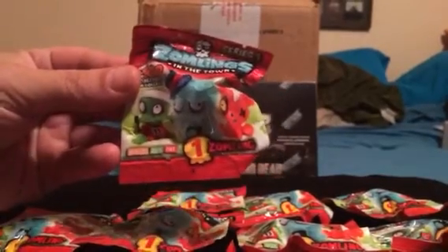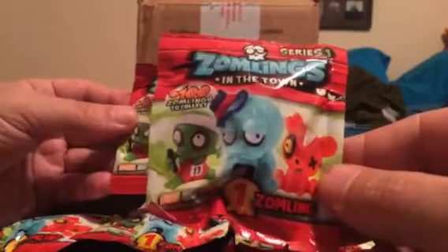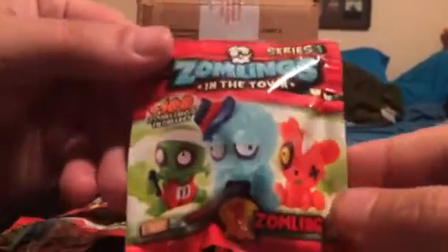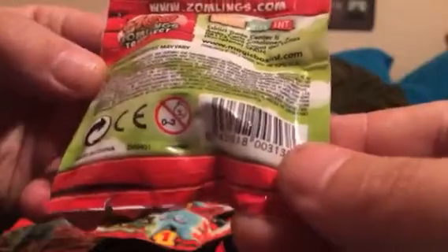What's going on everybody — I wanted to show these, this came in the mail today. Got 10 Series One Zomblings from the Cassio Kid. Now he sent me some of these before, and I told him I wasn't going to open them — I was going to keep those sealed. He's like, 'But I want to see what they look like,' so he sent me a bunch more. I'm going to open up a couple and see what they look like. Thanks to Mike, the Cassio Kid, for sending these out.